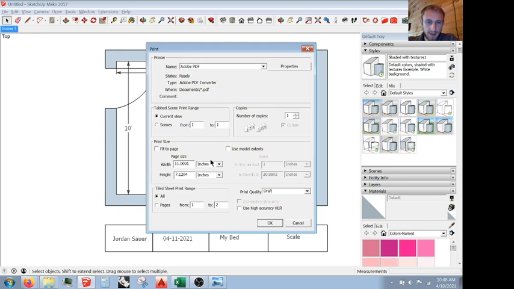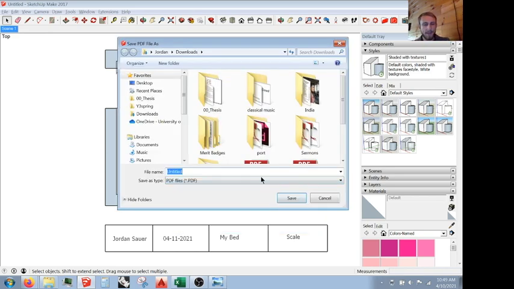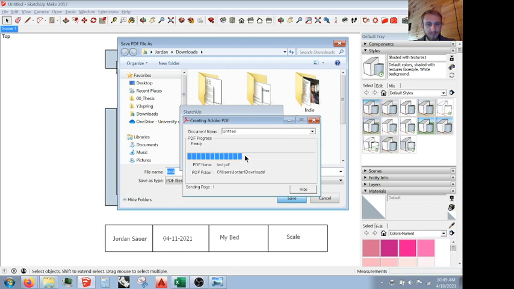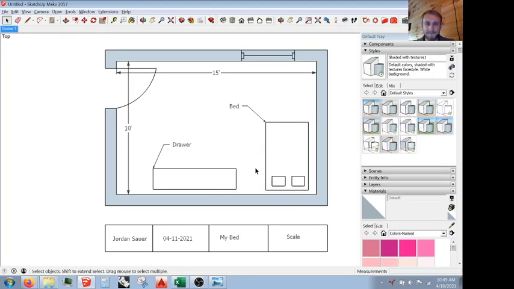Okay, so it looks like model extents. So I'm just gonna say it fits on an 8.5 by 11. This looks like there is a scale, but I'm not sure I trust that. We'll see what happens, I guess. That's really bad.